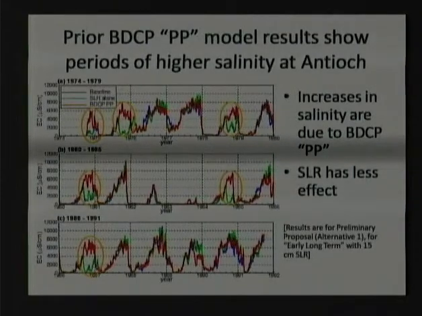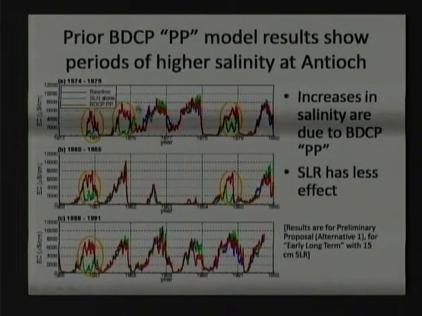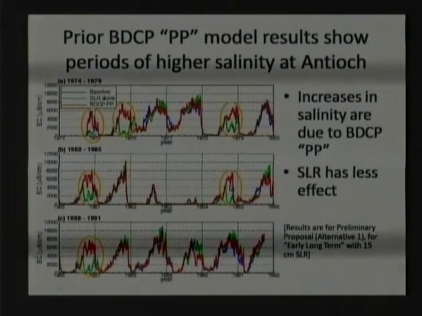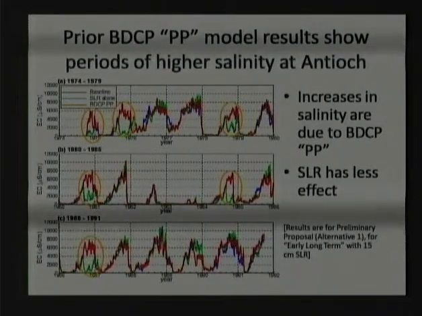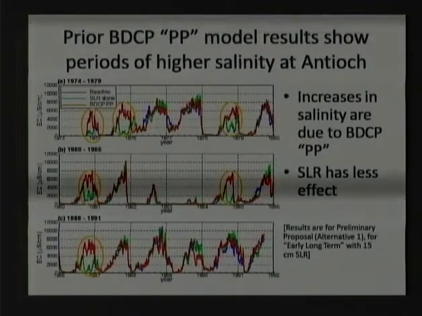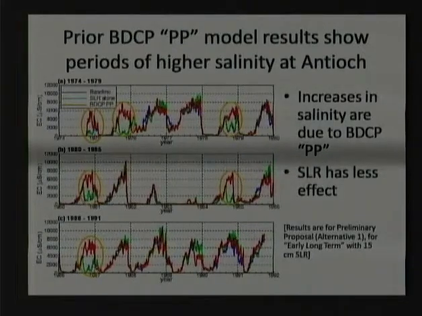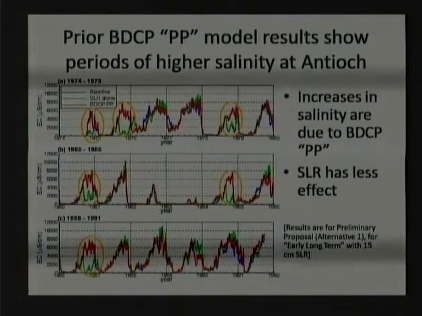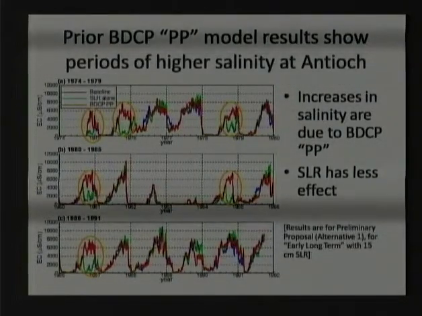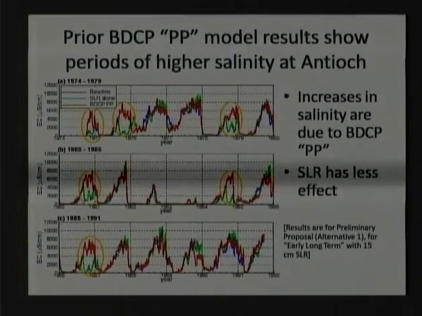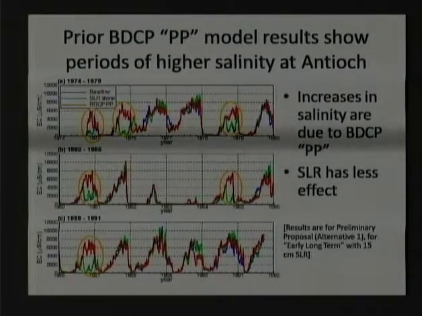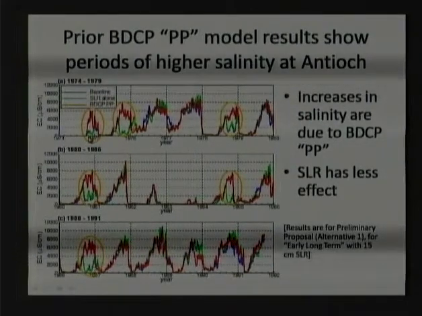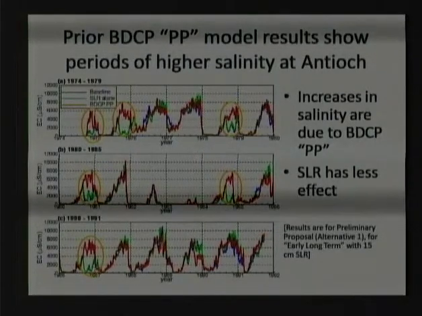And what you can see, I've added some circles here, some orange circles, and those highlight the time periods where the increase in salinity due to, again, the prior preliminary proposal from BDCP was the greatest. And you can see in some time periods that there is a very significant increase in salinity at Antioch and in the Western Delta. The other point I'd like to make with this slide is that sometimes it's easier to present results as long-term averages or as aggregate results, and that really can mask some of these changes that are very important, certainly for a drinking water supply, but also perhaps ecologically as well.